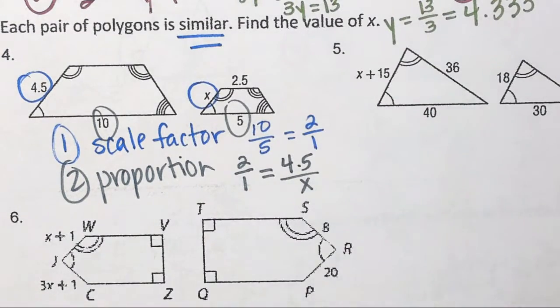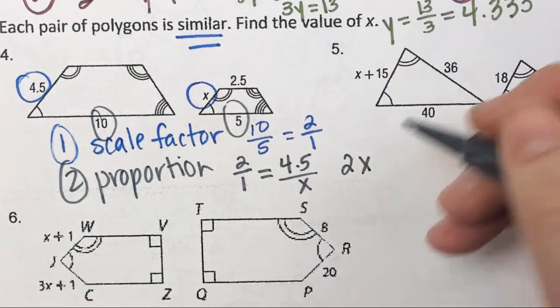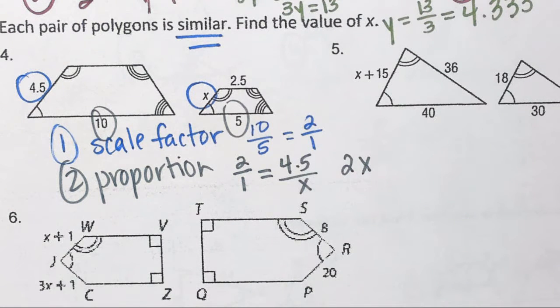When you cross multiply, how do you know which one goes on top? It doesn't matter. If you want to do what Kaylee was doing, she did 5 over 10 and then x over 4.5. Can you do this over this? No, I'm asking, is it okay to switch x and 4.5? No. If I did 10 on the top, then don't I need to do 4.5 on the top? Aren't they from the same shape? If I'm putting the big shape on the top in this fraction, I need to make sure the big shape's on the top in this fraction as well.